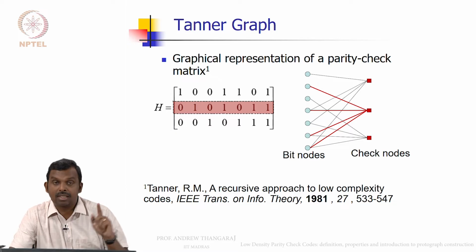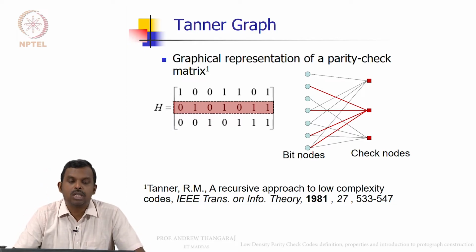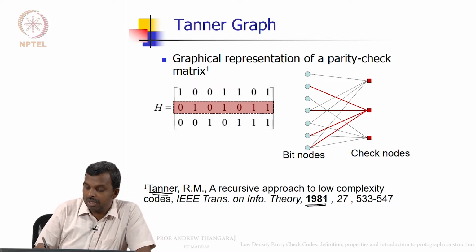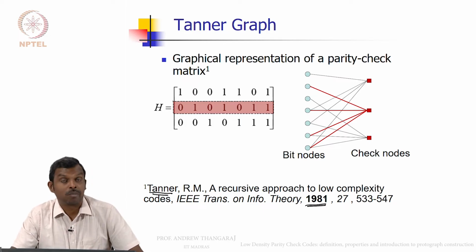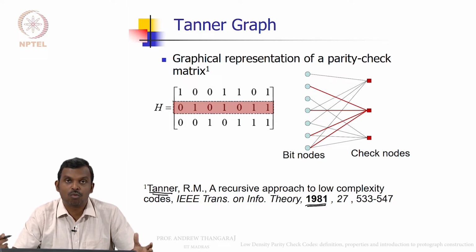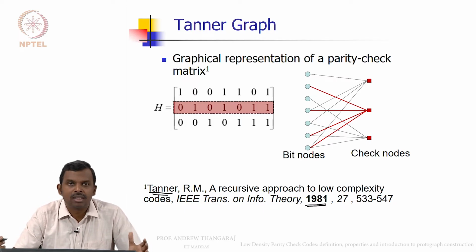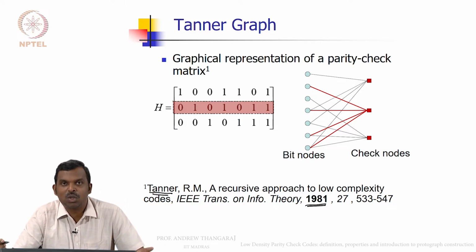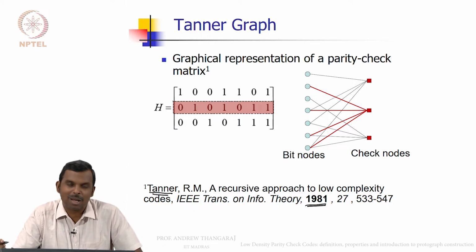The first is that of a Tanner graph. It turns out Tanner, back in, once again, the 80s, looked at these codes and came up with a nice pictorial notation which captures the essence of what happens in decoding. It captures the code very well. So here is a parity check matrix. You might look at this and say maybe it is not really low density, but this is just an example parity check matrix to illustrate the Tanner graph idea.